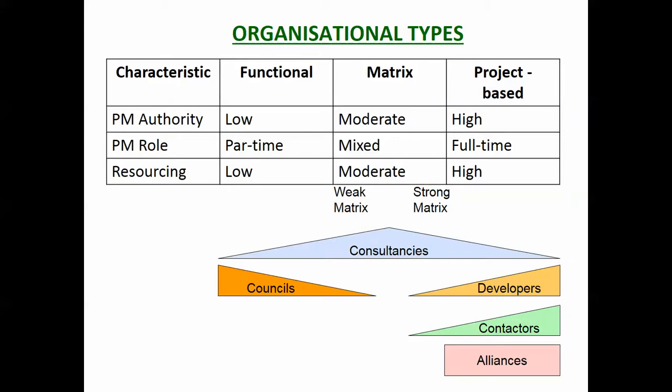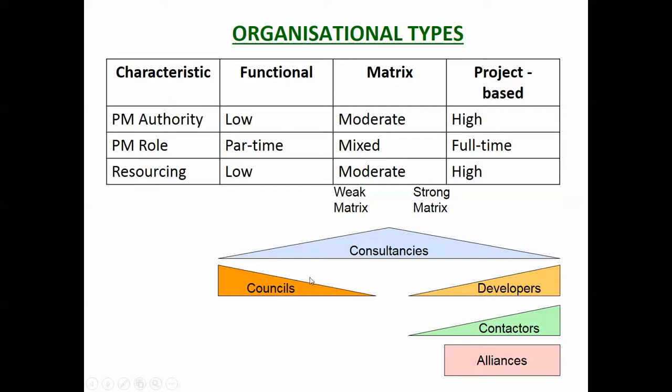So it could be the construction company or the consultancy company, or it could be the client's company, whoever you're working for and whoever you're working with. So it's always useful to understand how their organizations are structured as well. And there's different ways that an organization can be structured in relation to a project. The typical three ways are functional, matrix, and project-based, and we'll look at each one of those in turn.